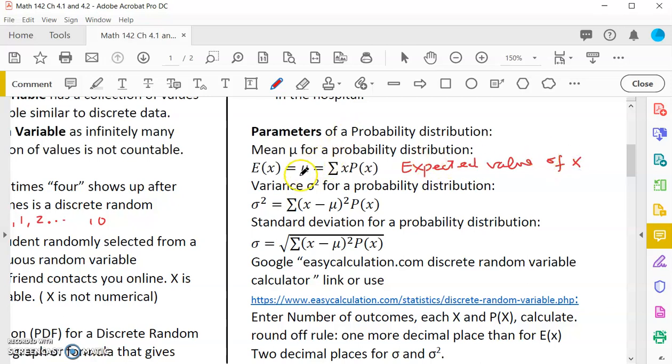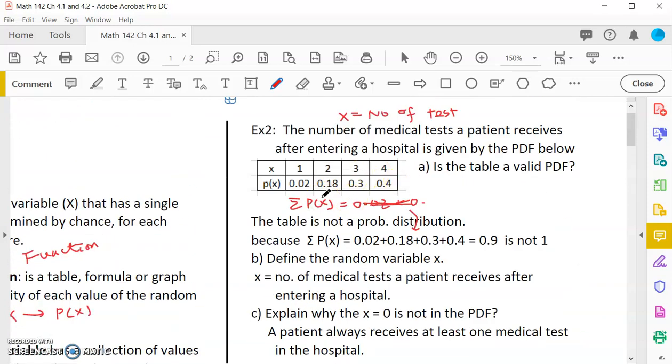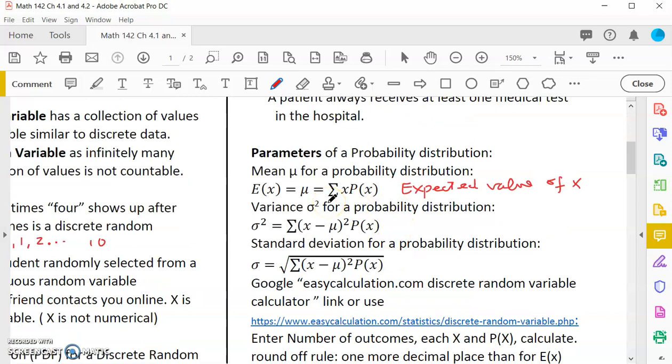And in terms of symbol, it's called mu. Similar to data, when you have population mean, it's called mu. But this is purely not data, so it's just coincidentally they use the same symbol. Mu is the mean of the probability distribution. How do you find it? It is actually sigma, x p of x. That means if you have this table, you multiply x times this, x times this, x times this, x times this. You have 4 numbers multiplied together, so 4 products, and then you add them together. Okay, x p of x, and then add them together, and it becomes the mean.